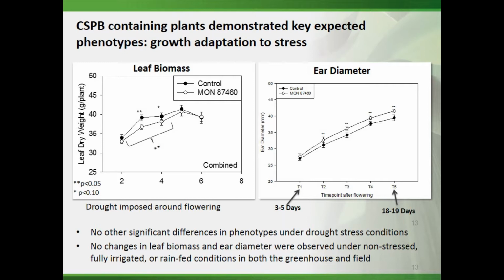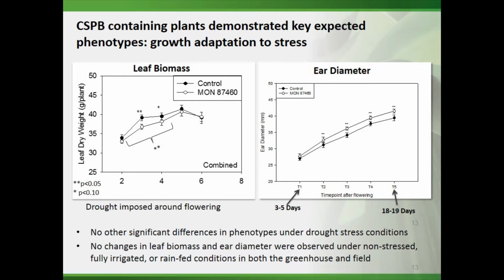And what happened as a result of this change was that, remember that graph I showed you at the beginning, that plant growth rate during flowering really relates directly with ear development rate. And it's exactly what we observed here. So after 5 days of drought stress, ear development was at the same stage. Well, the size of the ear was the same.